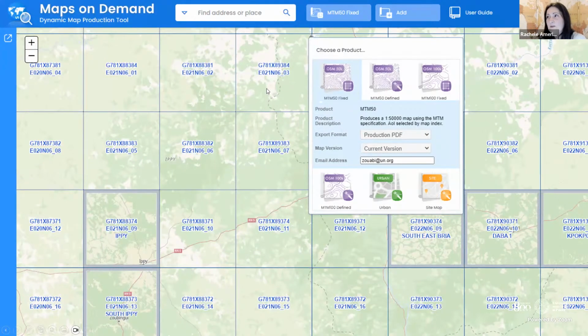So they don't need to have knowledge of GIS, of geographic systems, of cartography or whatever. They can simply choose one of these tasks, for example, one of these squares, and from there they can download easily a topographic map of the area.